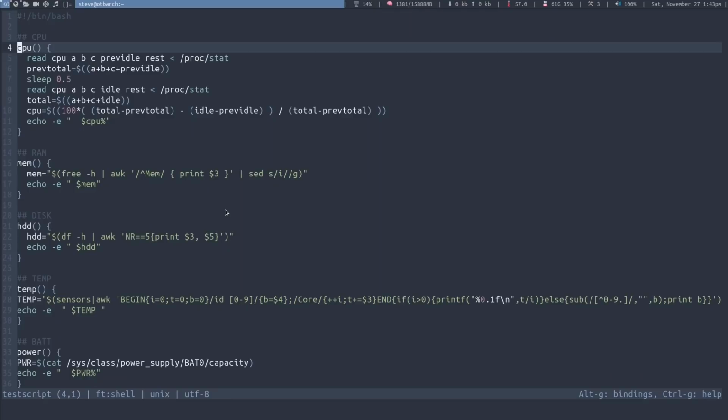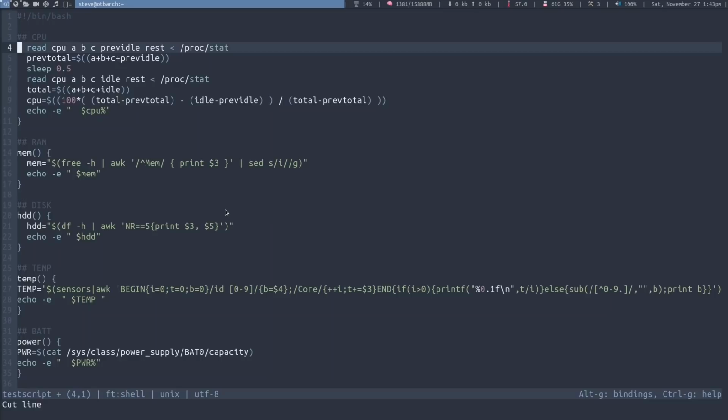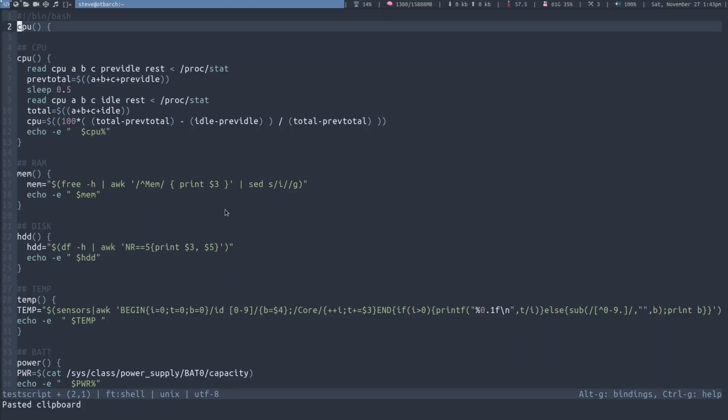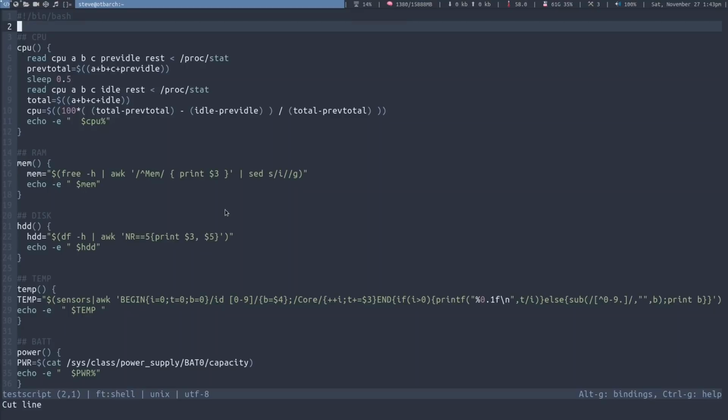Again, if I move to this line, if I want to delete this line, well, I'll just use Control X. If I want to put it back, I use Control V. If I want to copy the line, well, I'd use Control C. And if I move up to a spare space, Control V rather, so you can see it uses standard key bindings. Interestingly enough, it seems to have multiple key binding sets. So although Control X will remove the line, so will Control K, which is the default cut line command in Nano.